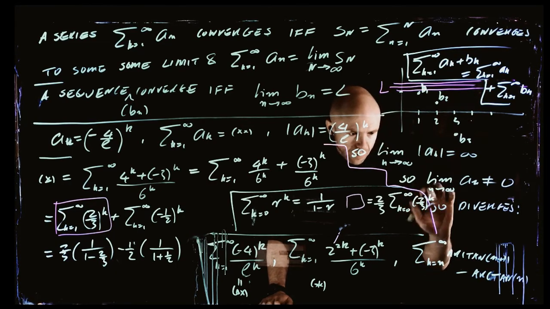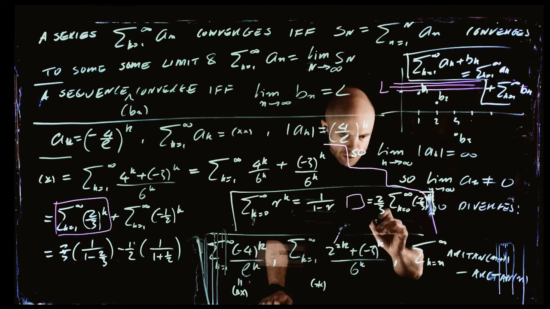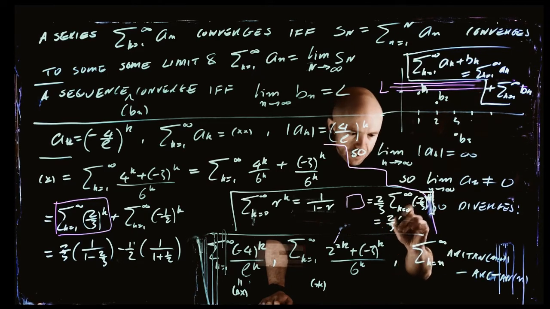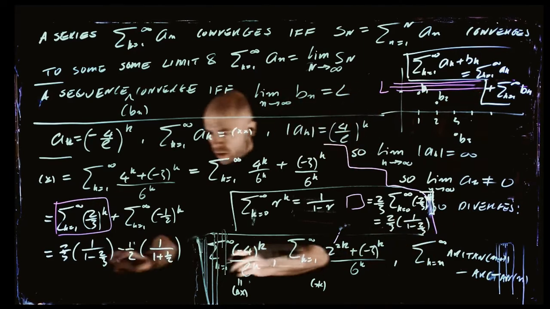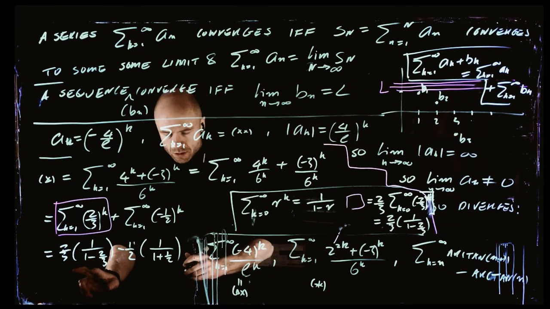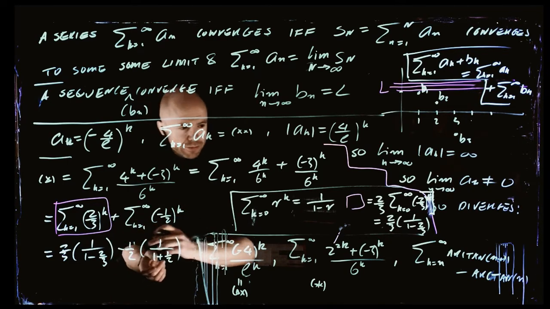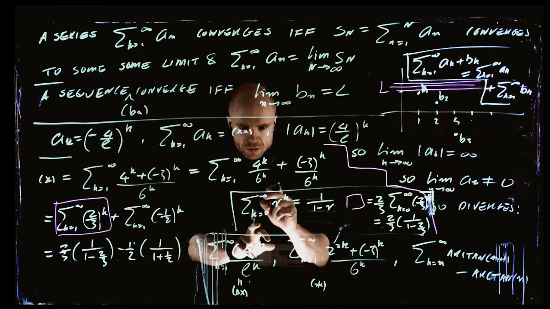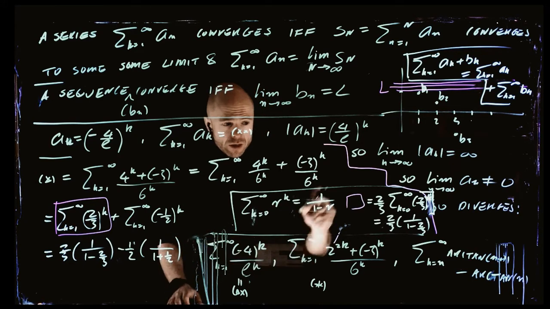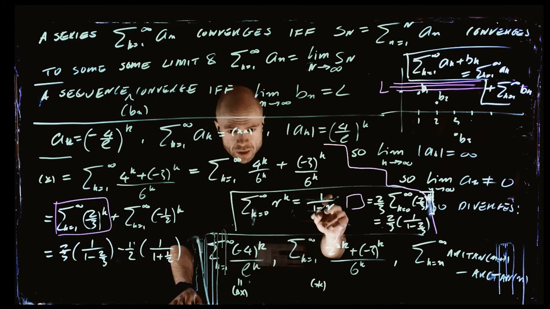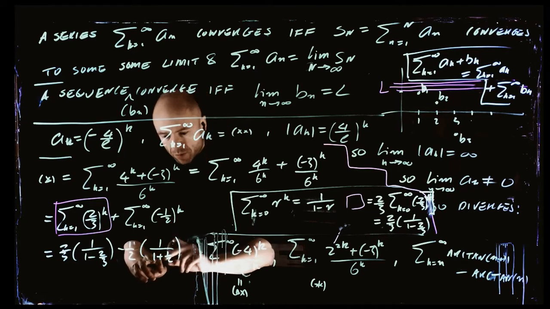Going over the stuff here. Do you see what I mean? And then it's 2 over 3, and then we just use the formula 1 over 1 minus 2 over 3, which gives us this. And the same for this. We're just going to pull out a minus a half, and then we'll have the case when we start from k equals 0, and then we apply the formula. We have 1 over 1 minus a half, which is the same as 1 over 1 plus a half.